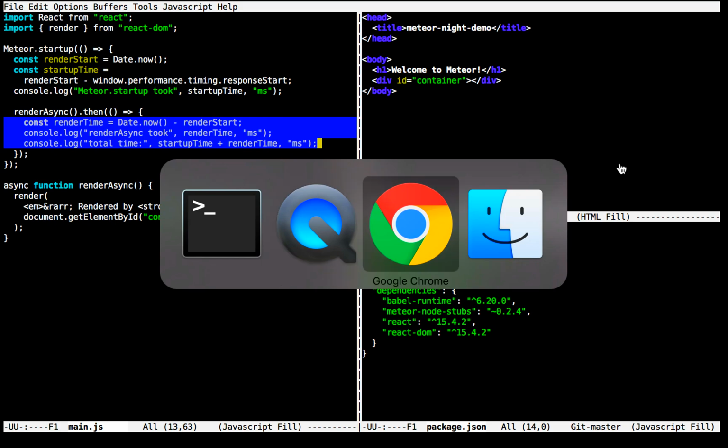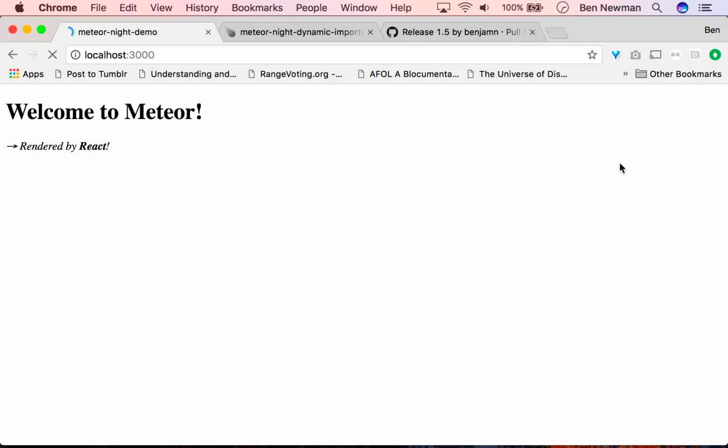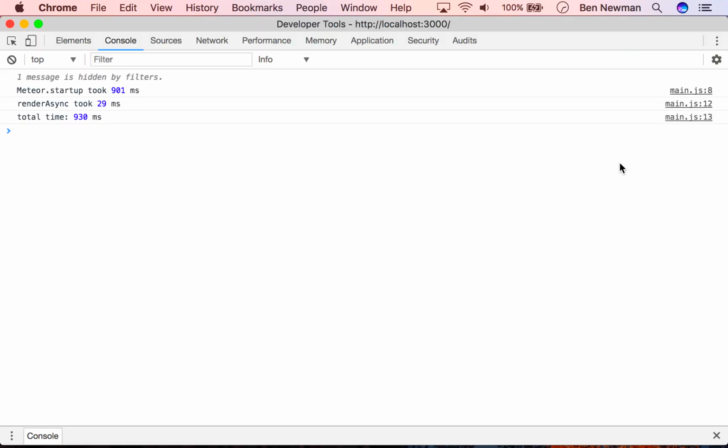So what does that look like in the browser? Well, here it is. It's not that exciting to look at. If we hold down Command Shift R to reload without using the browser cache, there's a little bit of flicker because React has to load and render this component into the DOM. The more interesting thing is how long this took.